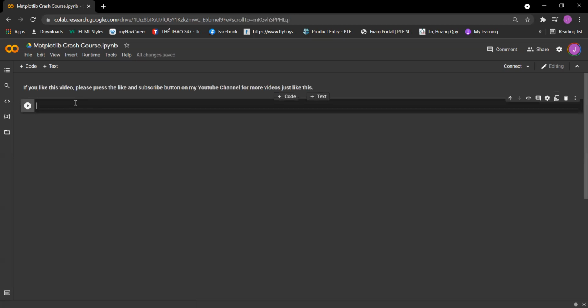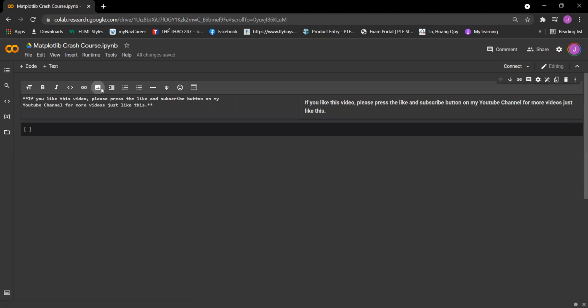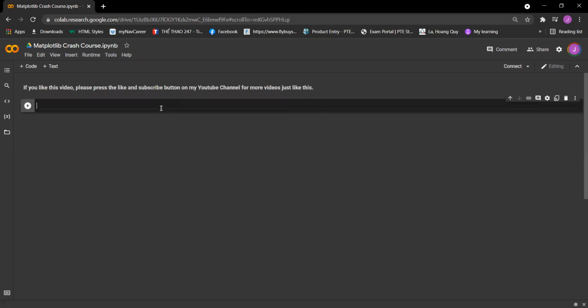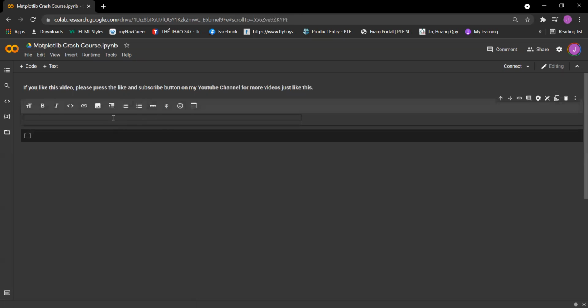So now let's start. First we need to look at what Matplotlib is. In Python, one of the most commonly used tools for plotting is Matplotlib.